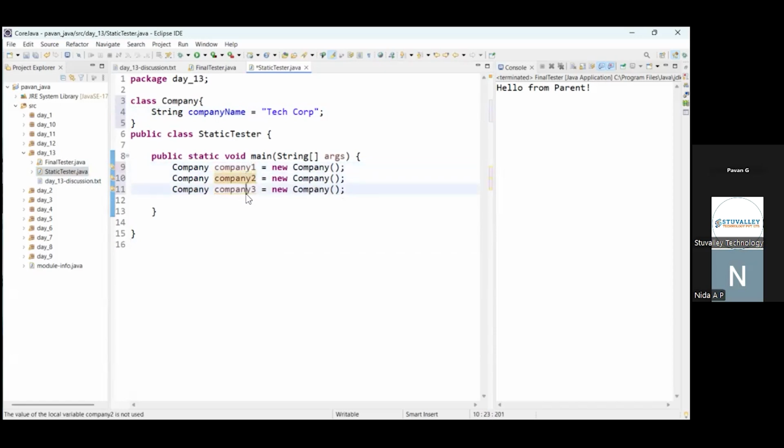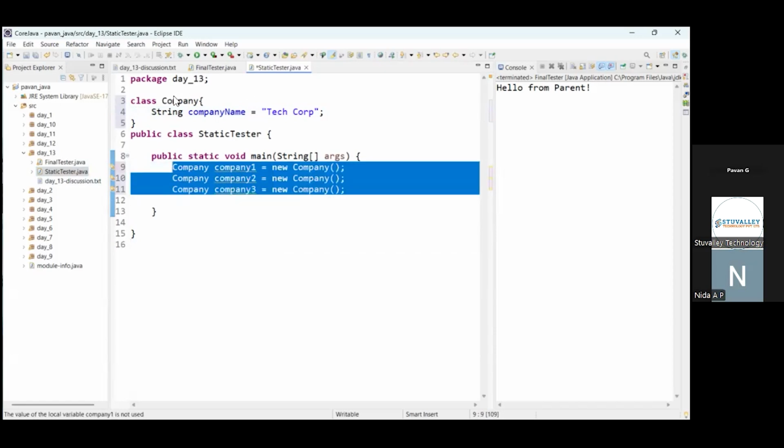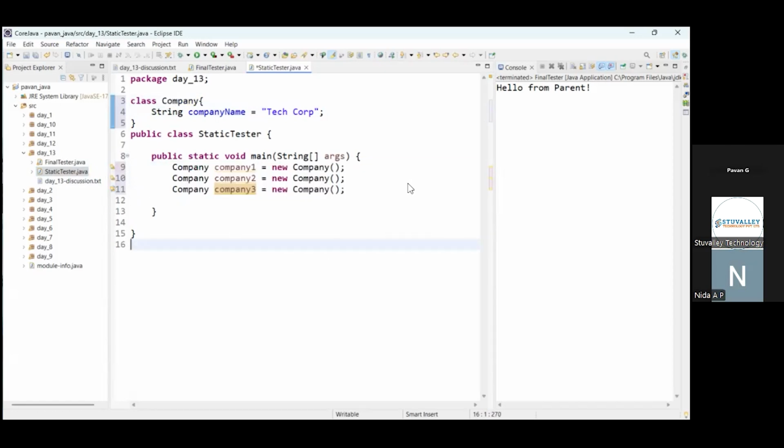Company one, company two, company three: these are the instances, the objects, for this class. I cannot give a separate name. I don't want a separate company name for these because these are the objects for this Company class. I want the name to be shared by all the objects that I have created.